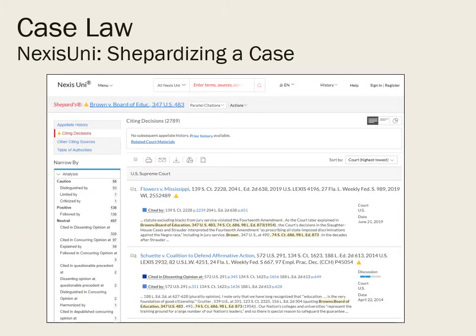Okay, let's go back to Brown versus Board of Education. From that decision, I clicked Shepardize this document, and the screen that you're seeing is the result that I got. So as you can see, 53 subsequent court cases have distinguished the ruling in Brown versus Board of Education.